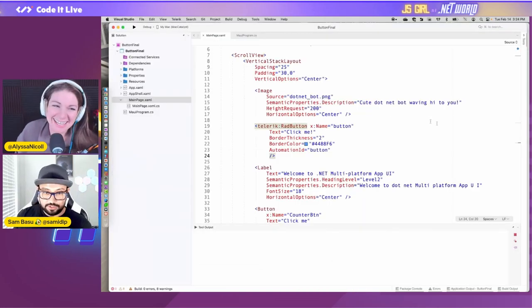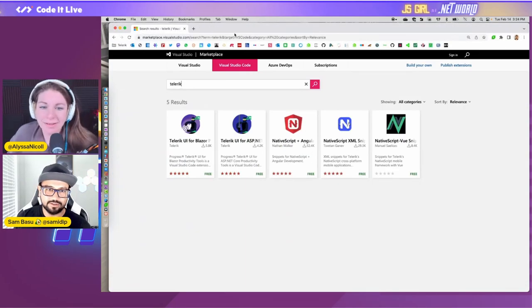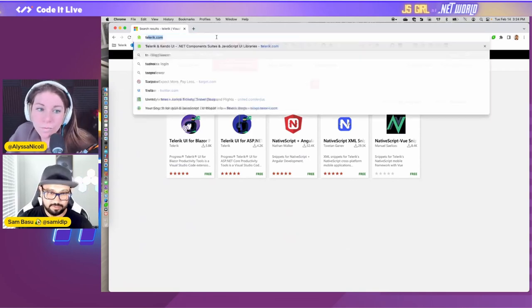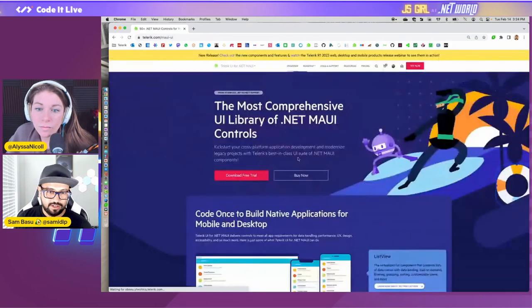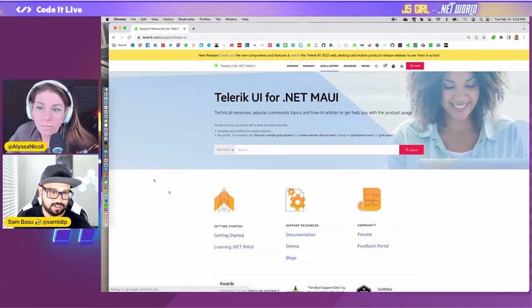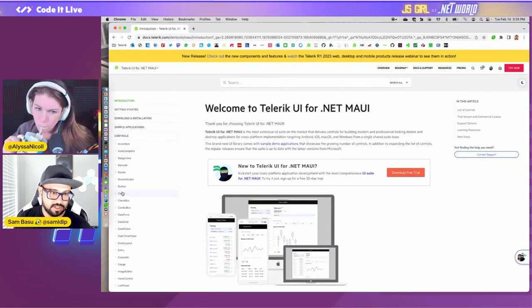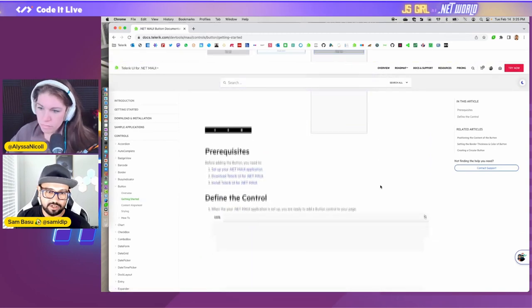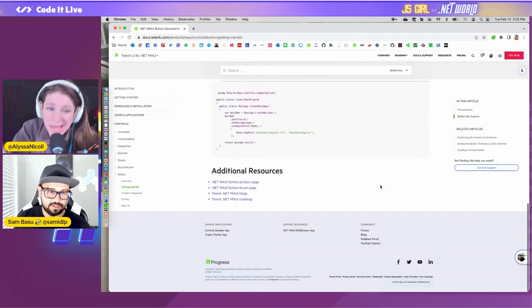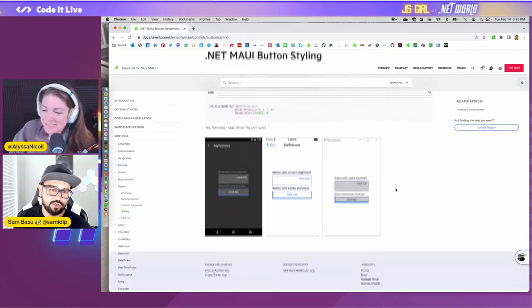So there's your button. Now, this looks very ugly. So obviously, you want to make it better. Let me show you where we left off, because it can look so much nicer. And let's go to docs. You want to make your button look real fancy by having a corner radius or an image, you can do all of that. Controlling the width, things like that. And styling, it can look however you want.